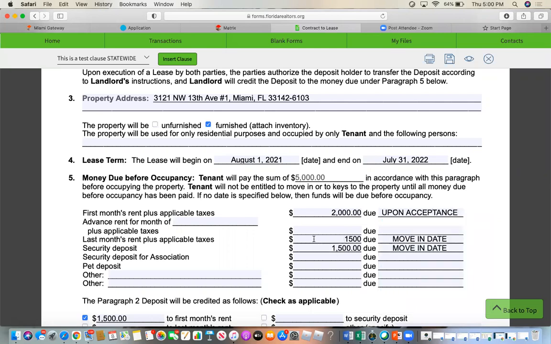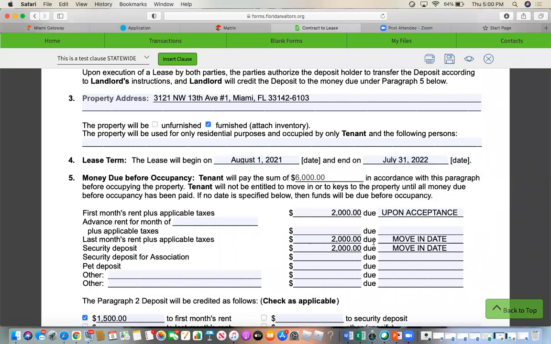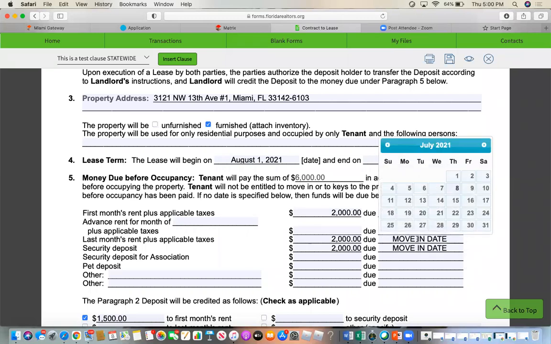Then we are stipulating that the last month rent of $2,000 and the security deposit of another $2,000 will be given upon moving date. And again, you could leave it as moving date, or you could actually click on top of it and create an actual date.